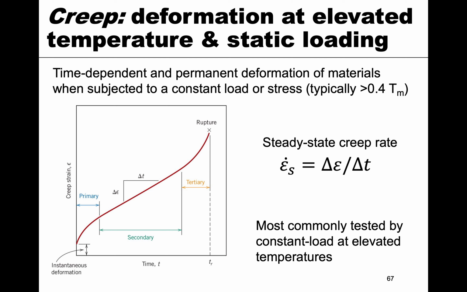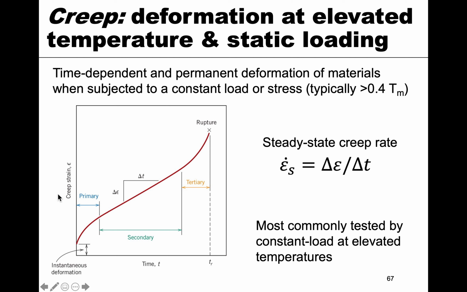And so we typically look at, again, it's steady state, and we look at what we call a creep rate. And so you can see here we're using epsilon, which is strain, and so it's S for static, and then the dot above, in engineering, always refers to a rate. So it's strain rate is essentially what this is. So steady state strain rate. And so that's the change in strain with time.